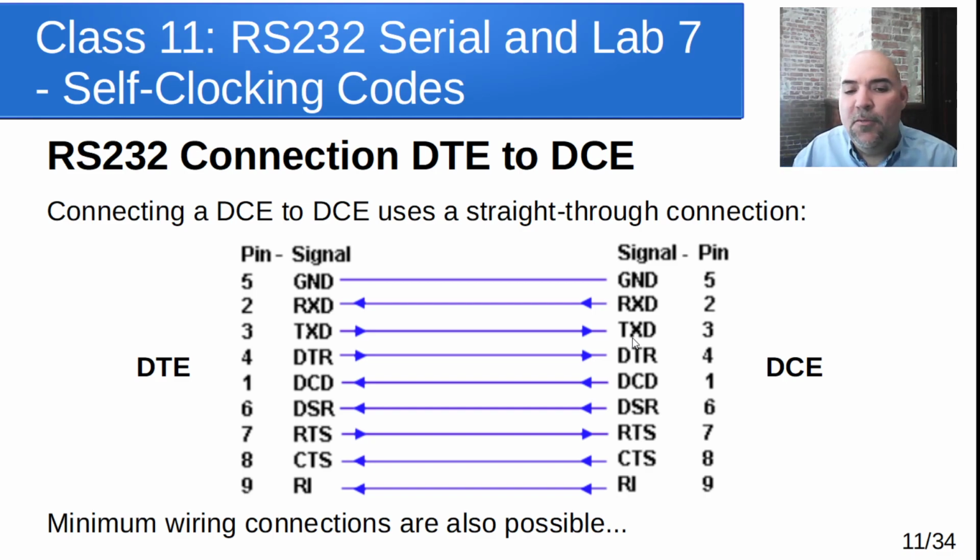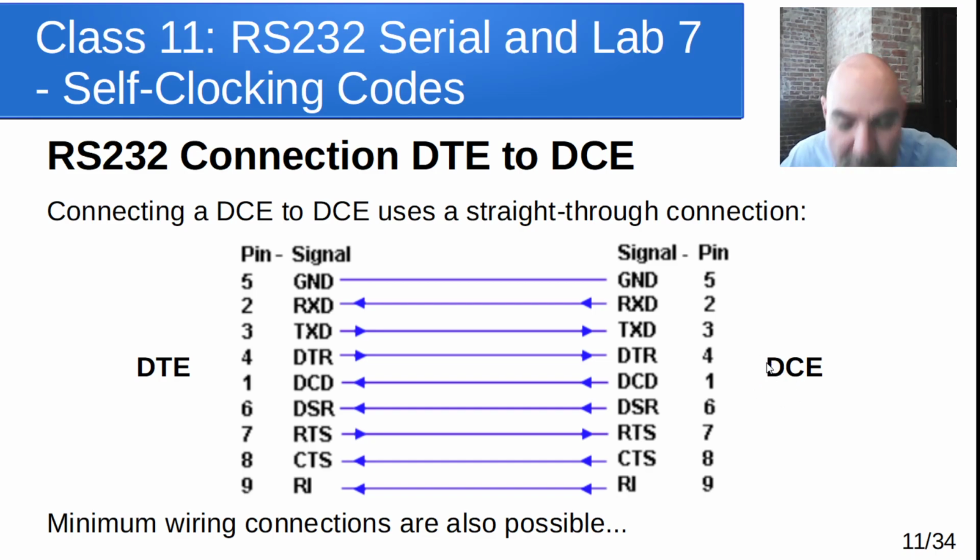But there's an easy way to think about that, and that is that it's always labeled from the point of view of the terminal device. So every line is labeled from the point of view of a DTE device. In other words, transmit data is from the point of view of the terminal. So if I'm not a terminal, if I'm a modem, then the transmit data is where it's transmitting data to me. The receive data is where I send data to it if I'm a DCE device.